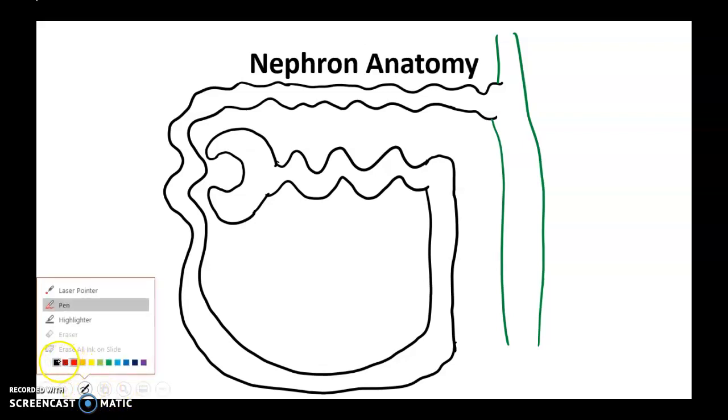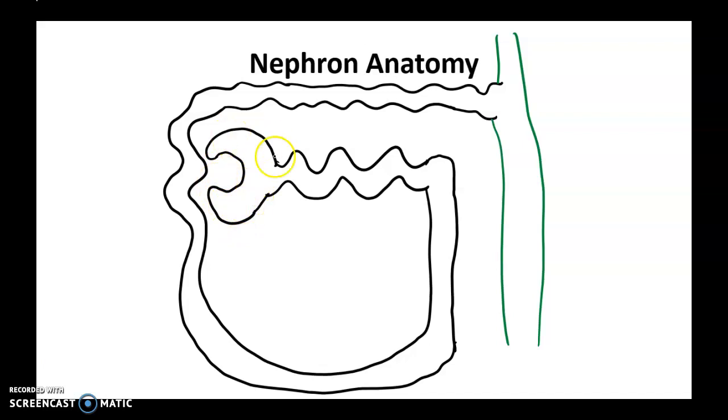So let's get started. This cup-like thing is called Glomerular Capsule. What's another name for this capsule? Also known as Bowman's capsule. Cool. This part is called proximal convoluted tubule. Then the hairpin loop thingy, this whole thing, this is the loop of Henle or nephron loop, same as loop of Henle.